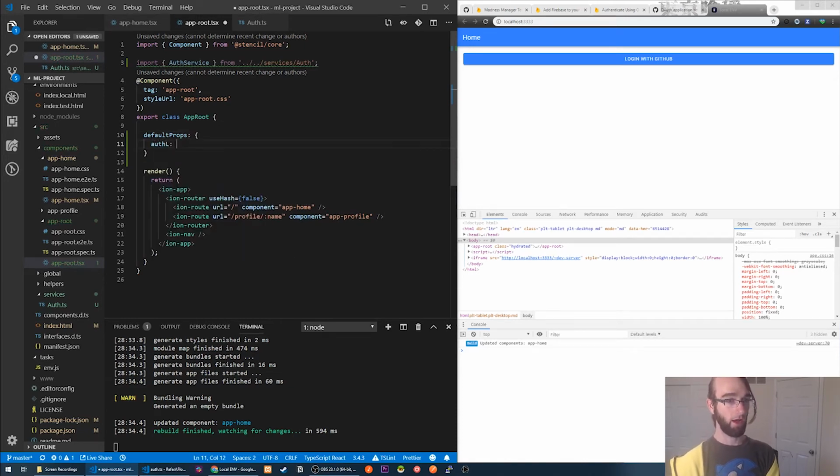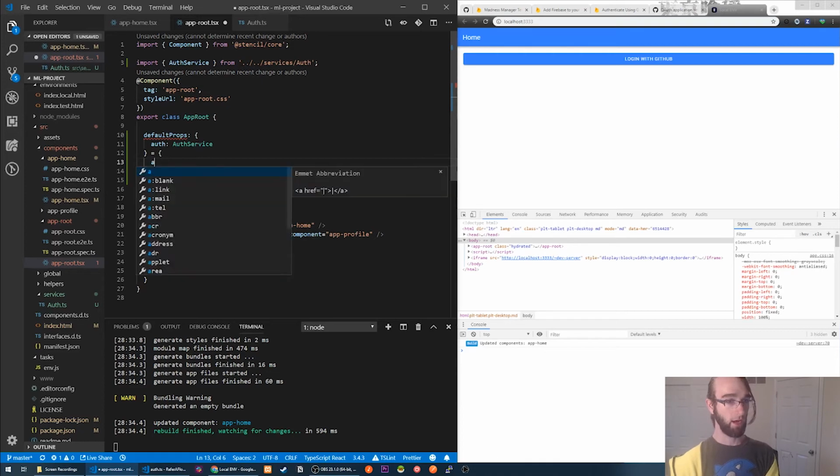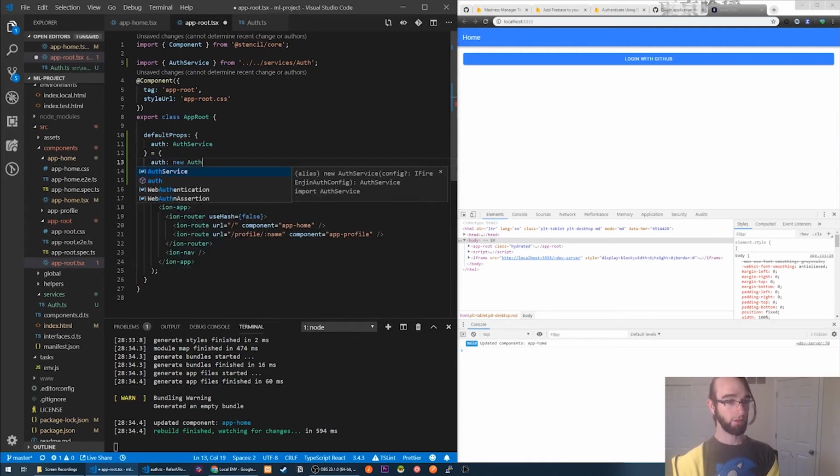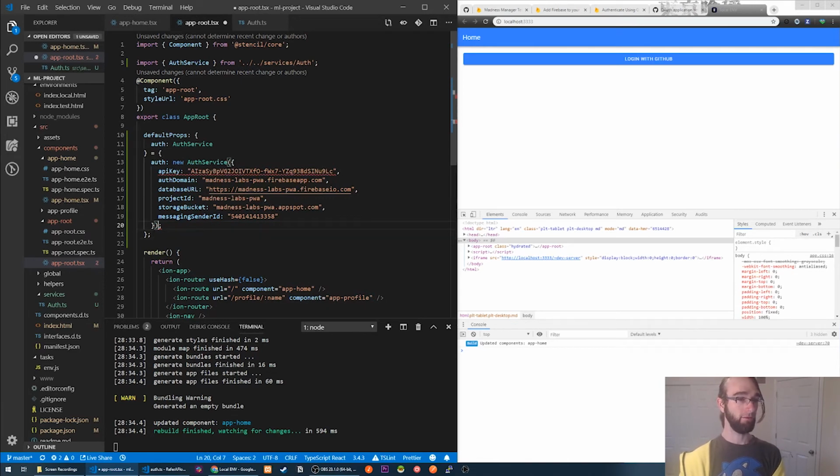It's going to have auth, which is an instance of the auth service. Then we say equals an object here, with auth as new auth service, and then we pass in the config.